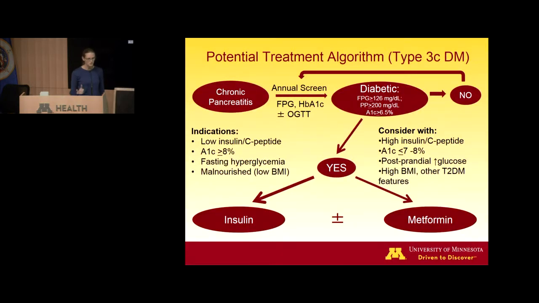Someone who is really thin, who has severe insulin deficiency, has a higher A1C, is always going to be better served by insulin therapy. But there may be a few people who are obese, who have more of a type 2 adult onset diabetes look to them, who have a better A1C, so maybe they're pre-diabetic or borderline, or you might actually start off with a pill, metformin, but you're probably eventually going to have to progress onto insulin therapy as well.